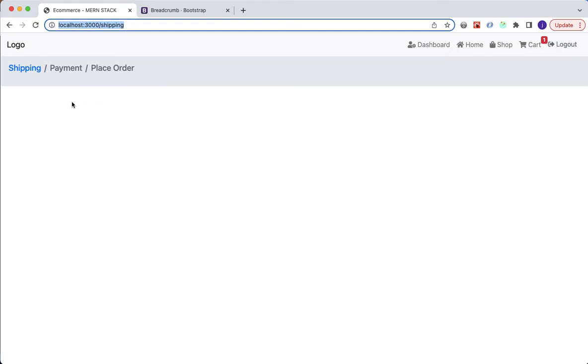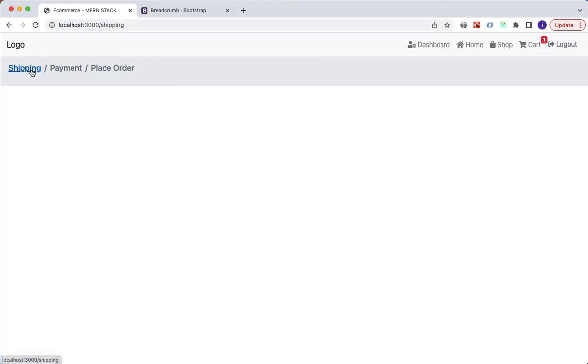You see? As you can see, we are currently in the shipping, right? Therefore, this here is active. That's what it's showing us here, and everything else we have yet to arrive at. We can already see ahead of time what to expect though, right? We can see that the second phase after we complete the shipping will end up in payment. And then we can also assume that once payment is completed, that will end up in the final step, which is to place order, which is going to be reviewing all the details.